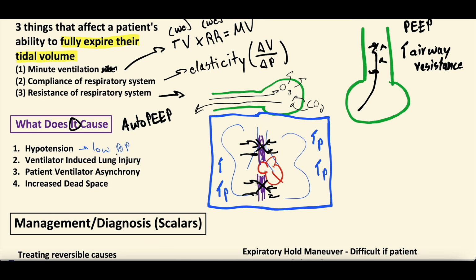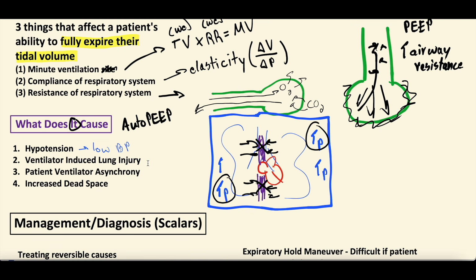The other thing that can happen is ventilator-induced lung injury. Again, if these lungs are seeing this huge amount of increased pressure, it can actually damage the lungs, damage those small alveoli, right? These are really thin-membraned little air sacs, and if they're seeing all this increased pressure pushing out on them, that can cause inflammation, damage, fibrosis, and they can stop working.